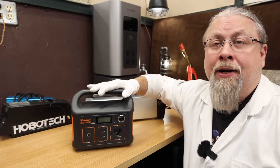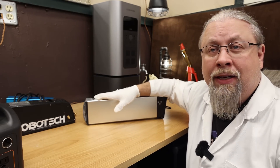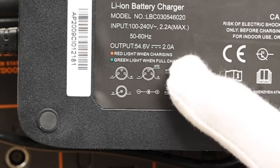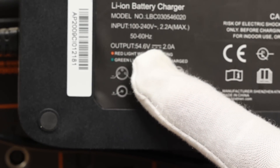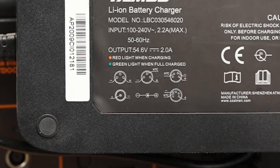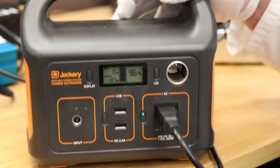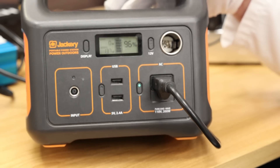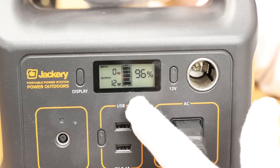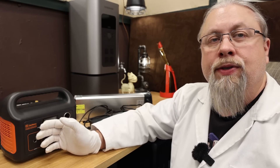Let's go ahead and plug in our battery charger and see how much power it uses. Both of these batteries have been run down to about 70% state of charge, typical for me after about a 15 to 20 mile ride. On the back of the charger, it says 54 volt output at two amps, so it should run around 110 to 115 watts. You can see on the Jackery 240 it's running about 138 watts — the reason is inverter loss. Even after unplugging the battery, the inverter itself uses 12 watts just to stay on.